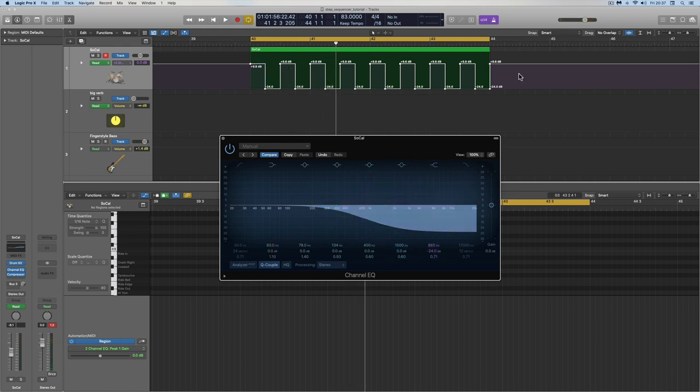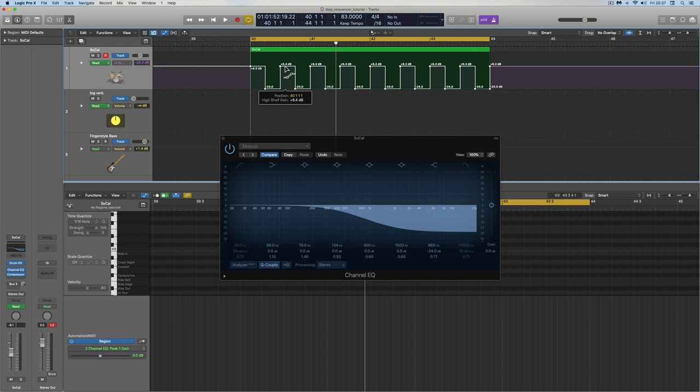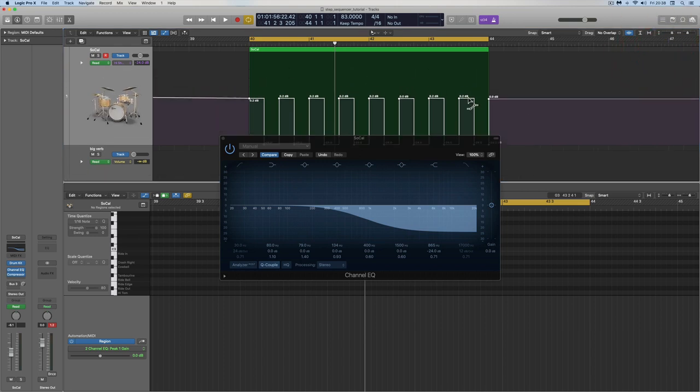Now, if the higher value is too much, then you've just got to go with the automation select tool. And God, please let this work. I should be able to grab all the upper nodes and lower them all down. Yes, I can. Lower them all down to zero. Come on, zero, zero, zero. Oh, hey, zero. No, it won't. Let me go. It's going from minus two to 0.2. Bloody hell. Zoom in a bit more. Come on. Here we go.